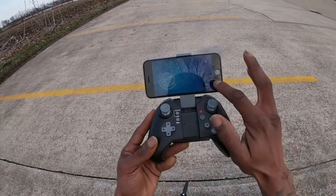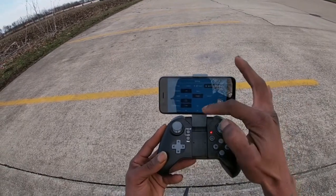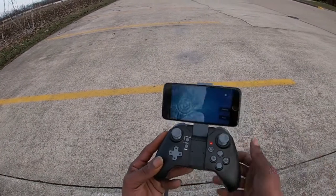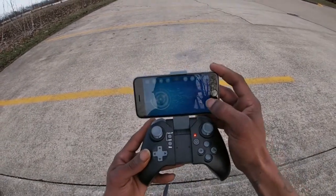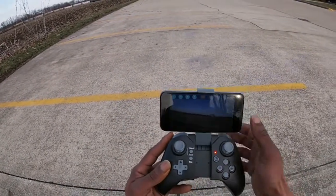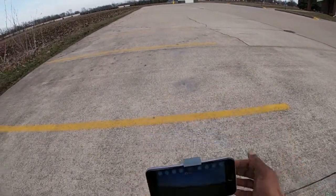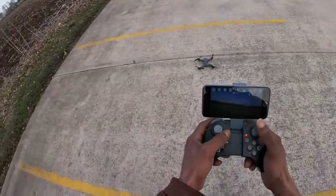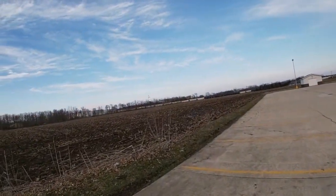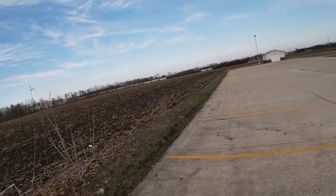Okay, here's the X, and you can also calibrate it from the app too. You can also get into your settings and change some things up, all right? So everything seems to be all right. Okay, let's go ahead and click start on this app. We should have FPV feed. Yes, we do. Bang. So let's go ahead and start the recording. So I have the recording started. Let's go ahead and take off and into our first flight with this wind. I'm giving it pitch and already the wind is taking it.